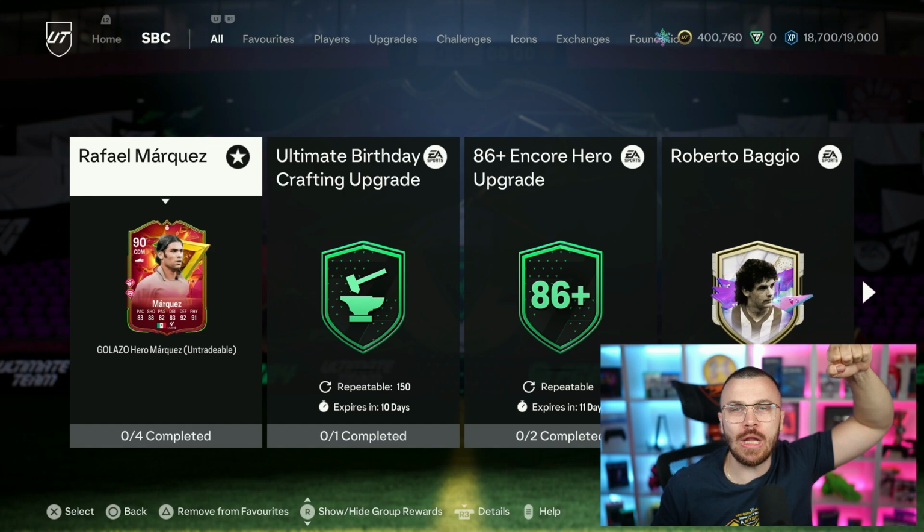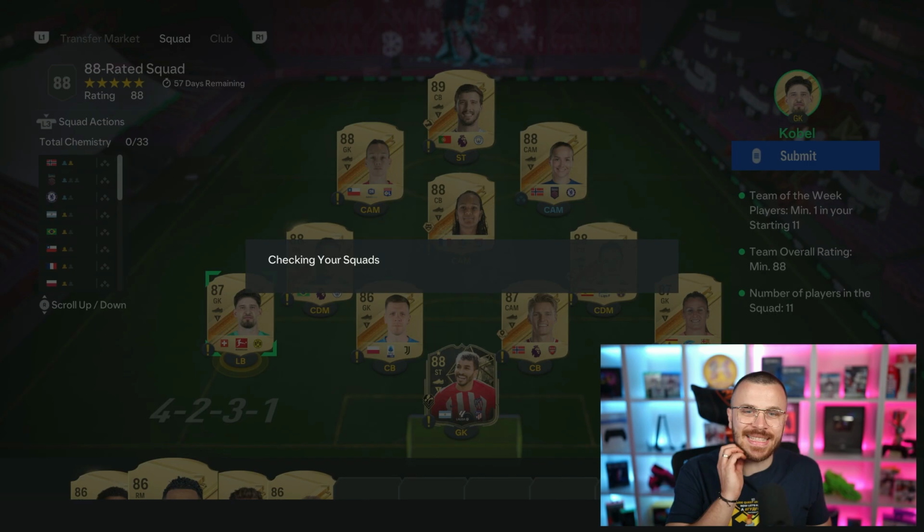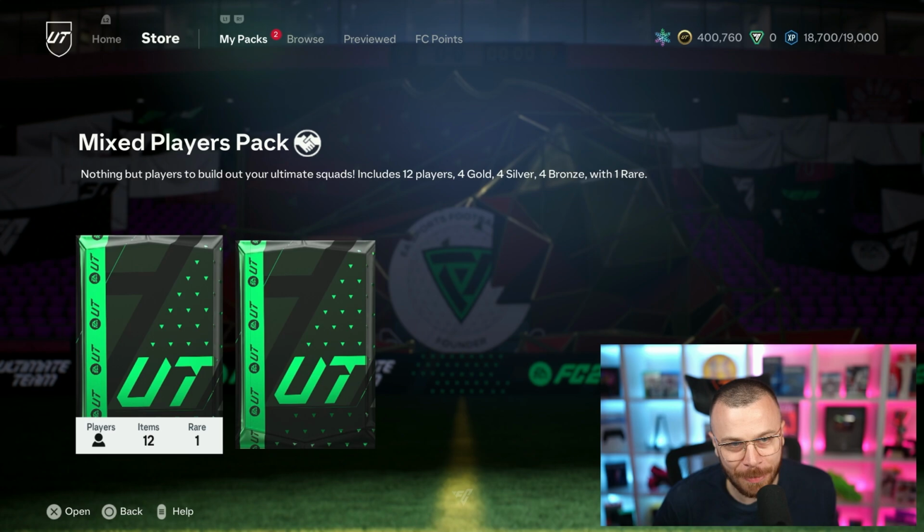So ladies and gentlemen, let's go! Rafael Marquez is about to join the RTG. Let's submit squad number 1 right now. Going straight into the second one. Okay, so this is the minimum. And squad number 2 completed, boys. Using my first owner, fodder, and duplicates in the club.